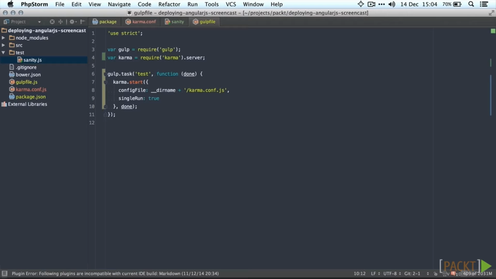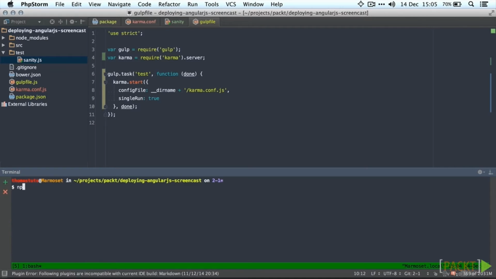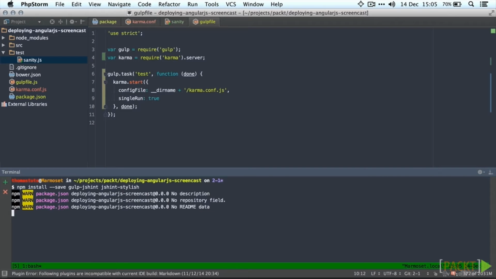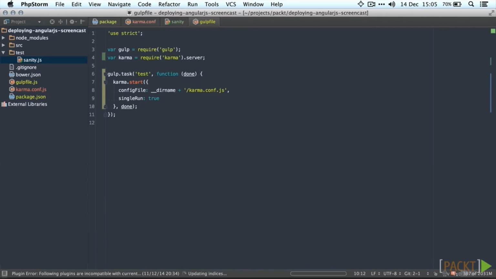The next thing we're going to do is add JSHint to our project, which will allow us to lint our code for any code style mistakes and so on. So the first thing we're going to do again is add it to our dependencies. We're going to install gulp-jshint and also jshint-stylish. Stylish is another reporter for JSHint, which is going to make things a little prettier, which is always nice. We're going to require all the needed modules, and we'll create a task for it.